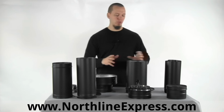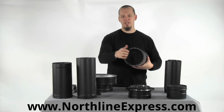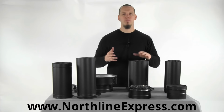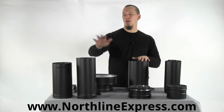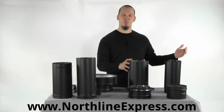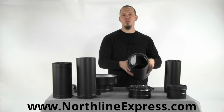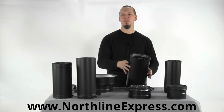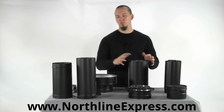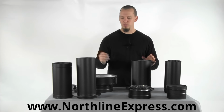Now when we go on to the double wall DVL black pipe, this is a double wall air insulated stovepipe, and it's made specifically for people who are having to deal with maybe a close clearance issue. Single wall pipe requires an 18-inch clearance to combustibles, so it has to be 18 inches away from walls and ceilings during your entire installation. If you get closer than that, you can go to the DVL double wall pipe instead. Now that takes your clearance all the way to 6 inches from walls and 8 inches from ceilings, so it's a pretty considerable amount, and it'll save a lot of installations where the single wall wouldn't permit it.